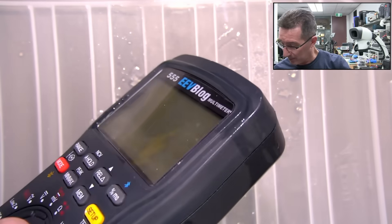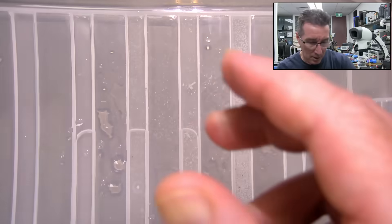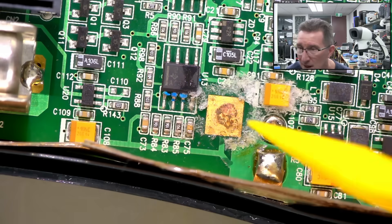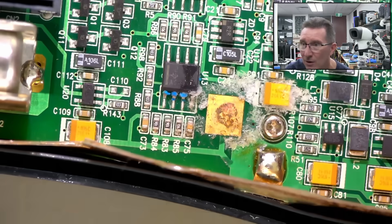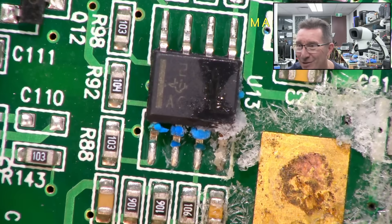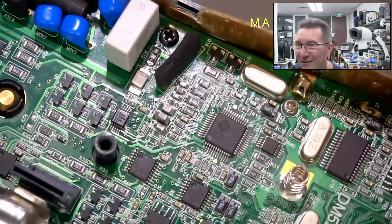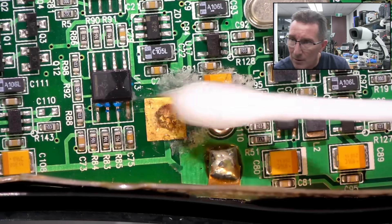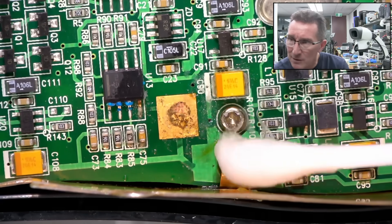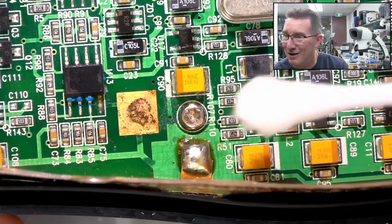Let's take it apart now. There's the bottom of it — have a look down there. Yeah, that's a battery terminal. We've got some corrosion down there. Has that crept under the solder mask there? Whoa — what's the blue? Look at the blue there. Have we gotten here just in time? What is the blue? We might have gotten here just in time. Wow, okay — we'll definitely clean up all that. Just neutralizing that with some vinegar. Yeah, I don't know what that blue is — it's interesting, it's just contained in this area. Pretty happy with that — I expected a lot worse.